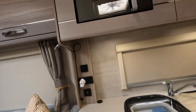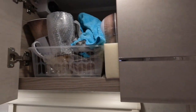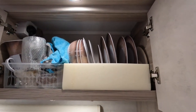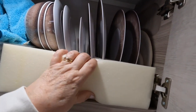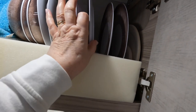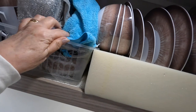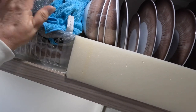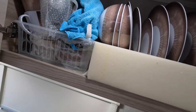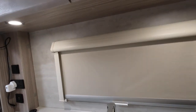Moving to the kitchen area, we've got a microwave there, and then we have a cupboard which has got all our plates and cups and things in it. This foam is quite deep, and I cut slits in it to put the plates in so that when you're travelling along they don't rattle. In this basket we've just got cups and glasses all wrapped in bubble wrap to stop them rattling about. That's that cupboard.